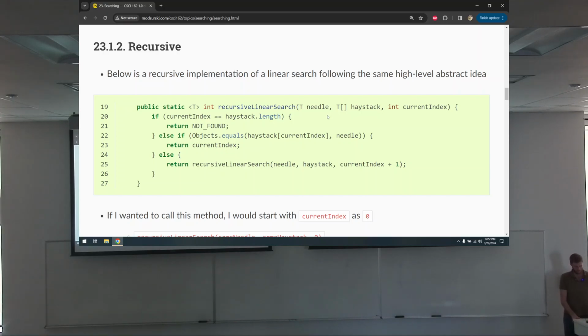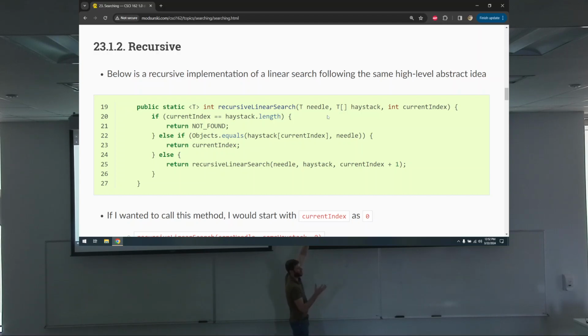Sort of related to the first question I asked, but you can't use a counter variable in a recursive method? I could, but I have no way to communicate it. If I make a counter variable, current index isn't an argument, but I set current index to 0 at the top, and then I increment it. That current index variable only exists within the current instance of the recursive linear search. The next time it calls itself, it'll create another current index, but it starts at 0. They are entirely independent from one another.